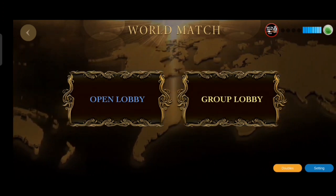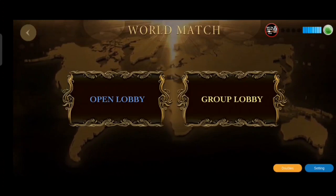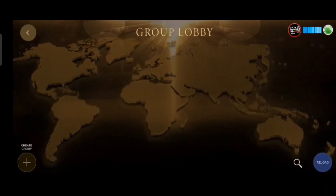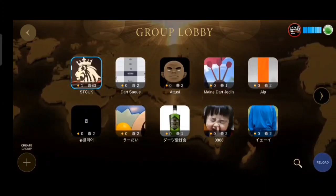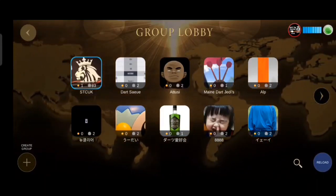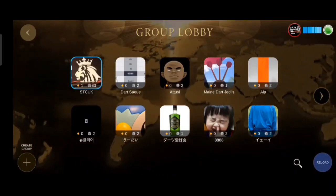Okay, so this is the online mode. Now you have two options here in online. You have either the open lobby or the group lobby. Us at STC UK, we have our own group lobby, which is the STC UK lobby. Obviously, we have a password set on that, so people that follow the channel can jump into our lobby and play games. All of our Granboard leagues also play through the STC UK lobby.